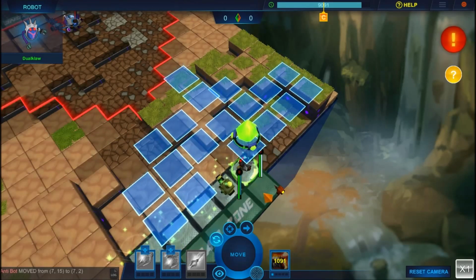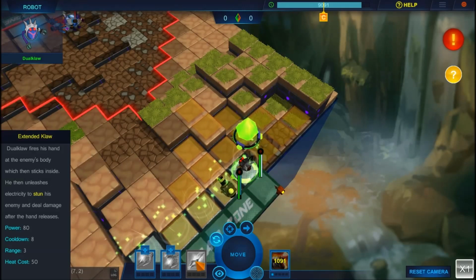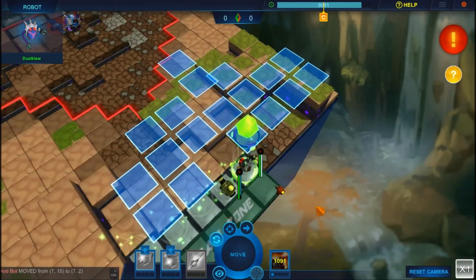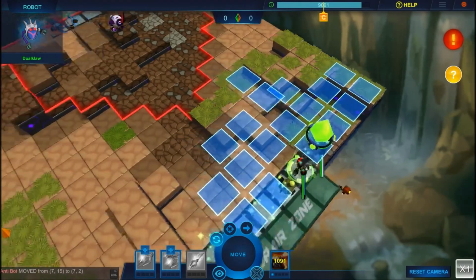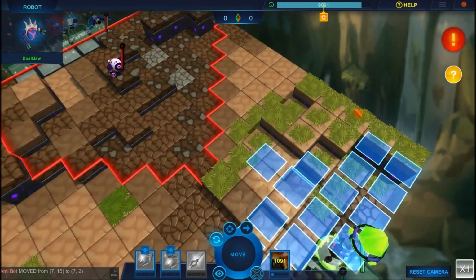You know, one tile in any cardinal direction, and then we have the extended claw, which he shoots out and then uses an electric current to stun the enemy. And you can see that one works 3 tiles in every direction, or 2 on the diagonals. And then this is, I believe, an ability unique to the map. So it electrocutes anybody standing in the water. I don't see any water, so that might not be all that useful.